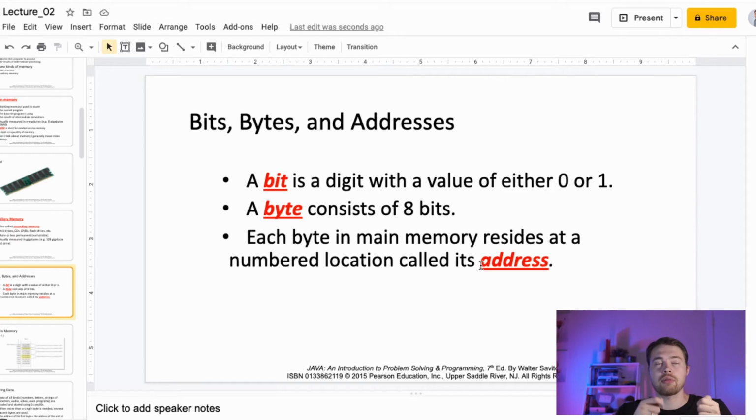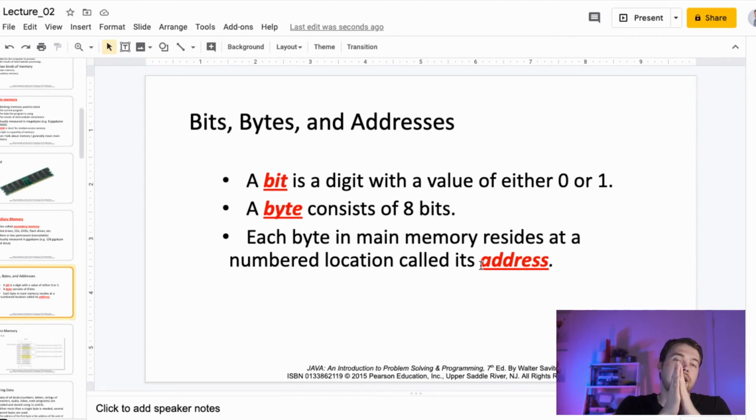For example, if I want to send you a letter, some kind of mail or package, I need to know your address. It can be like 315 Main Street, Florence, South Carolina, with a zip code. That's approximately what it's going to look like. It works in a very similar way with computers as well. Every byte has its own address, and that address is not like 315 Main Street. It's usually just a number.